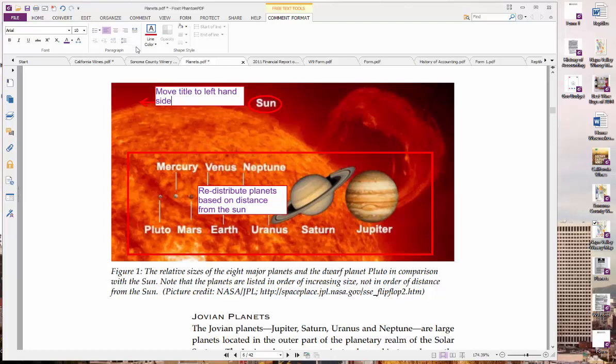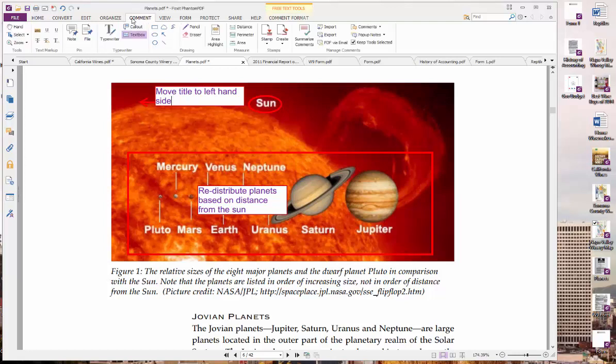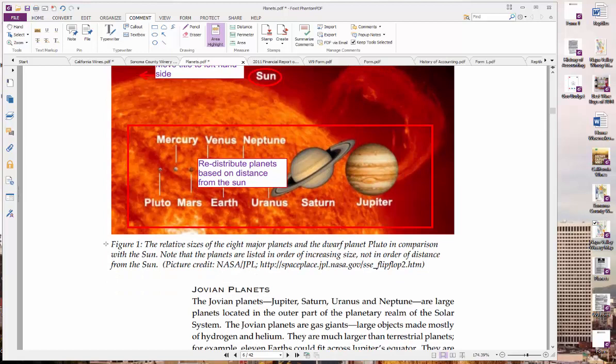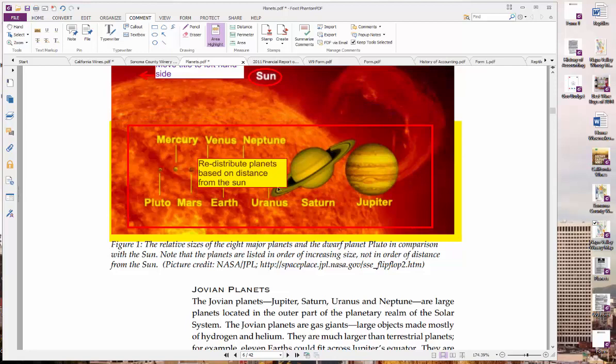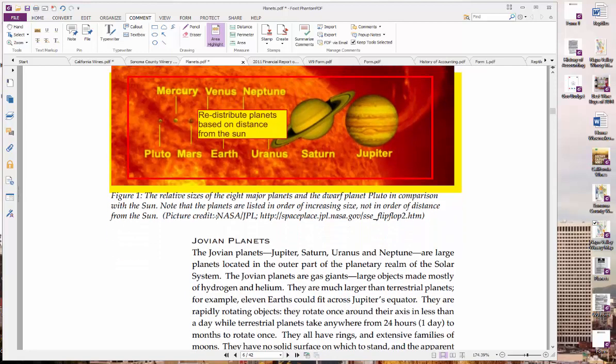What's really great in the comment section is not only can I highlight text, but I can highlight an area. So say I just wanted to highlight not only this figure but this part of the image. So I can highlight not only text but an area, but I also have text markup capability, right?